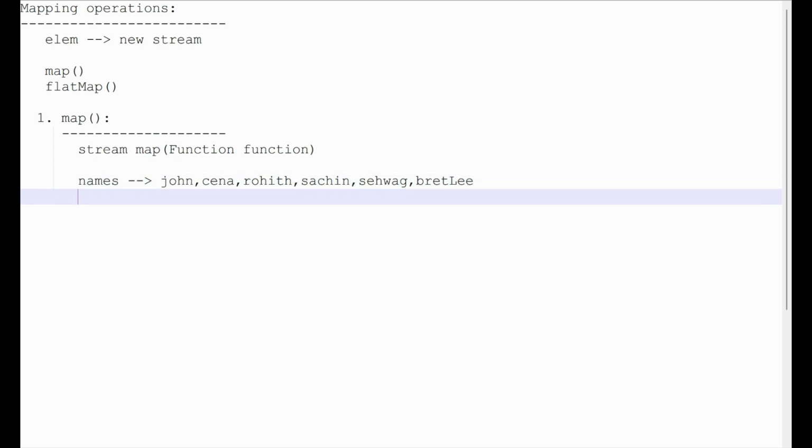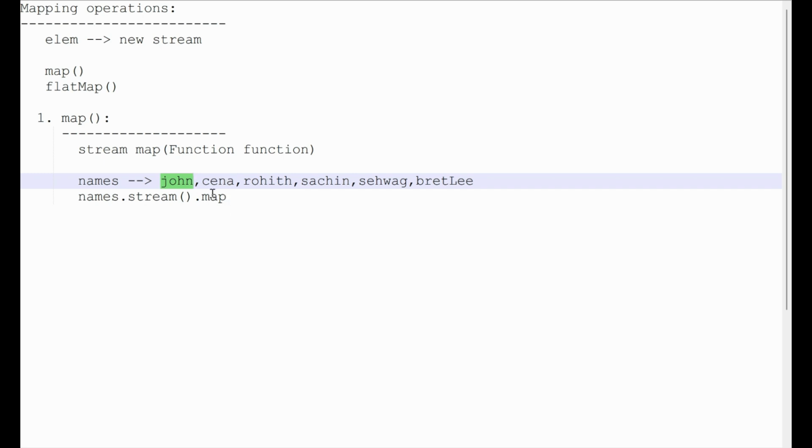So how do I do that? I'll say names.stream. Now I want to transform each and every name to uppercase, so I'll use a function.